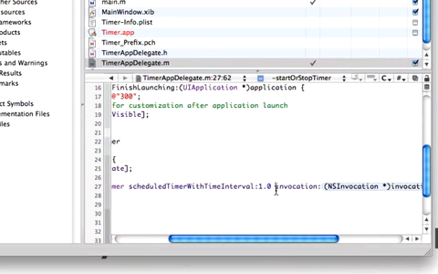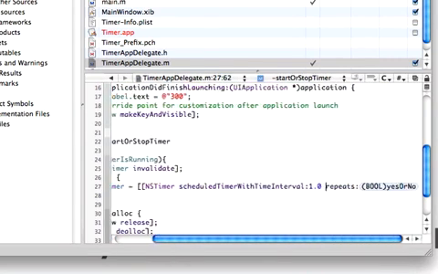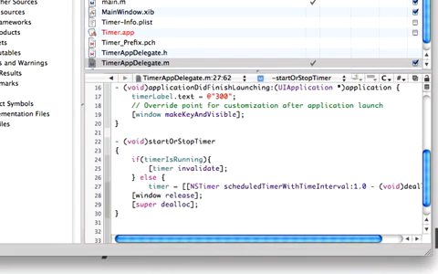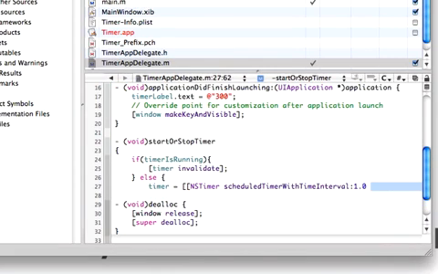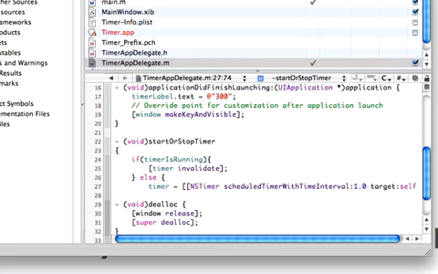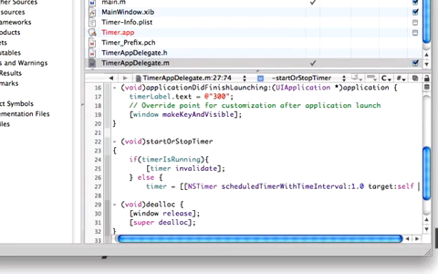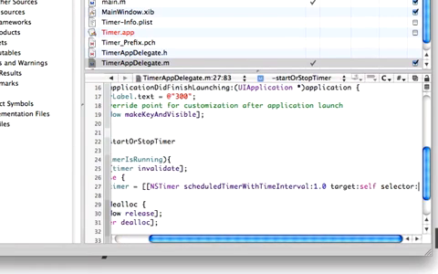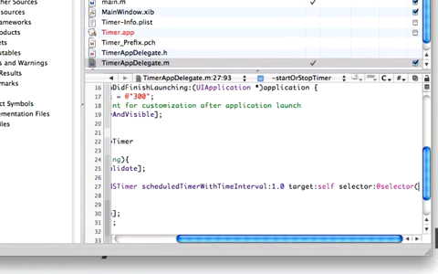Now this here, we don't want invocation, so we're going to delete this here. Target self, so we're just going to have it send a message to the timer app delegate. Selector, so here we plug in the @selector here.